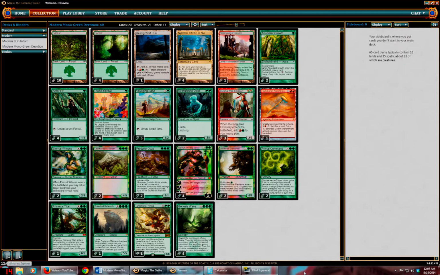Primal Command. This card is actually really sweet. When I first saw it, I'm like, what's the big deal? But it's totally saved my game multiple times. Giving yourself 7 life can maybe get you to the next turn, which is when you're gonna draw that next land or whatever, and you're just gonna go crazy with Genesis Wave.